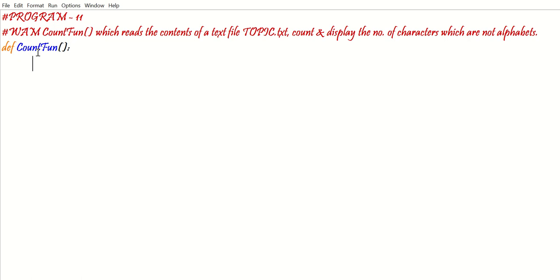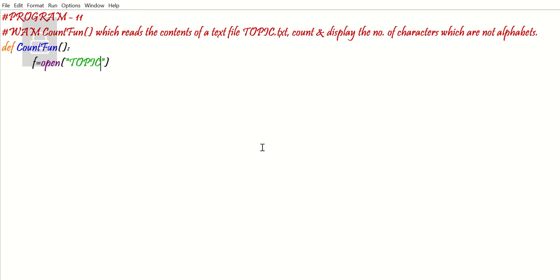Now after naming the function, what must be done? We must open the file, right? So I'm giving it as f is equal to open. Now the name of the text file. What is the name of the text file given here? Topic.txt.